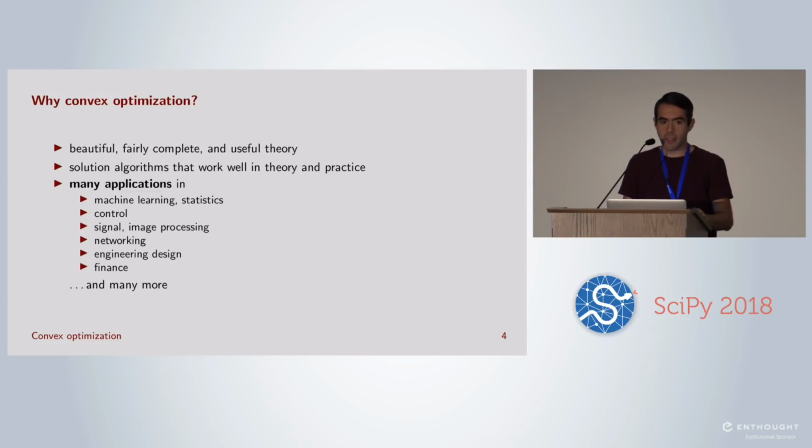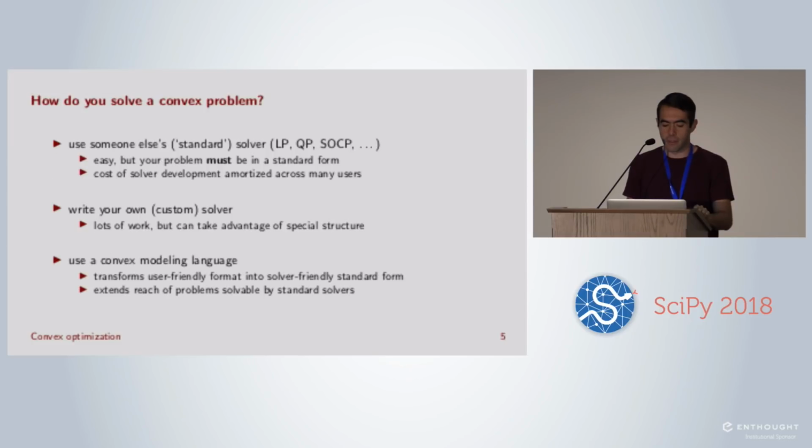Signal and image processing, medical imaging, scientific imaging, these are major areas where you are, say, reconstructing a volume or something from measurements using optimization. Networking, so optimal flow problems. Engineering design, you could think of things like designing circuits or laying out circuits. There's interesting applications there. Finance, I'm going to show an example later of how you use this for finance. Many, many applications across many, many fields.